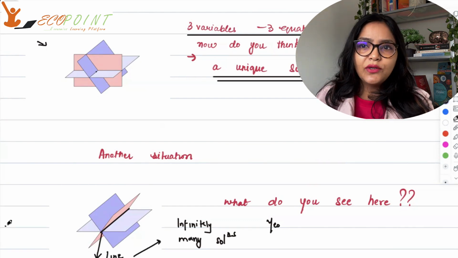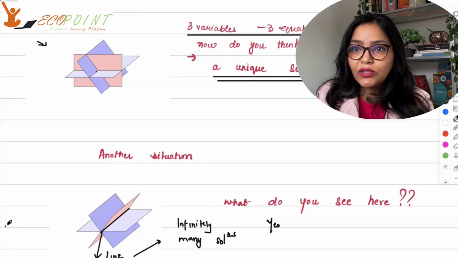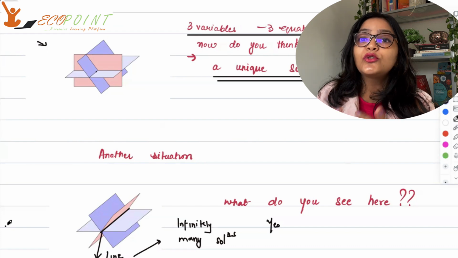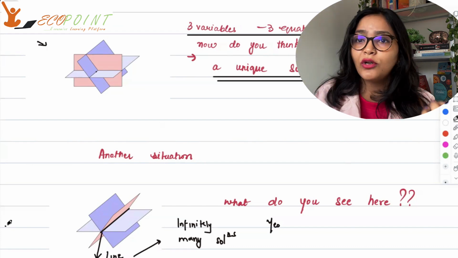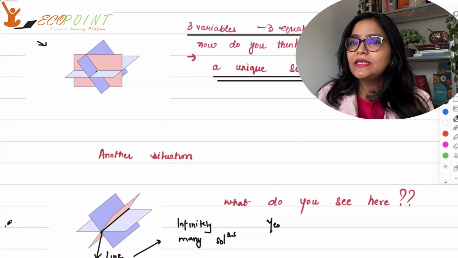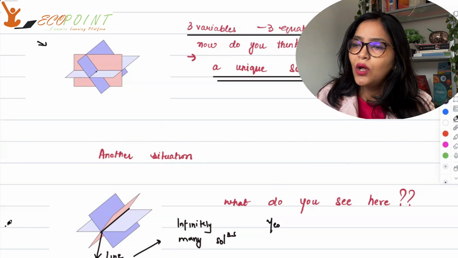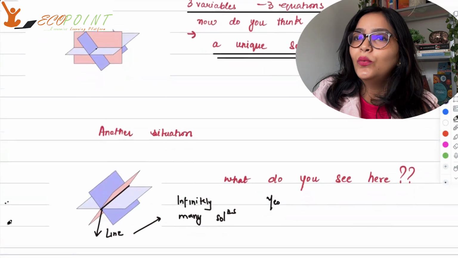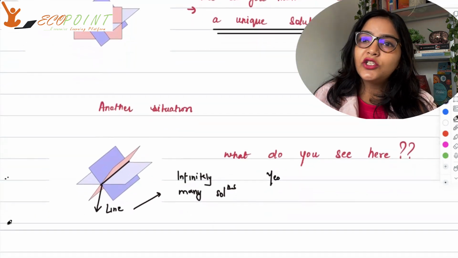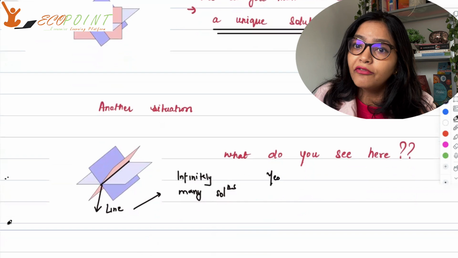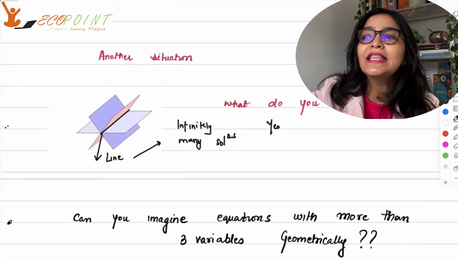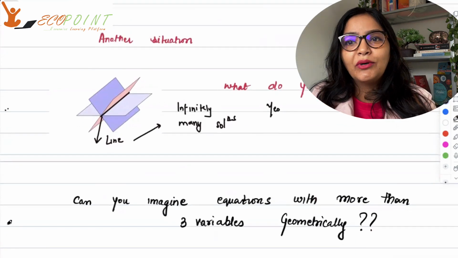Now, these were the scenarios where I could give you this visualization, and I hope I've been successful at that. So now you have a visualization of solutions, of intersections of not just lines, but planes also. But we were just in the three variable case, right? What if we have an equation which consists of four variables? What if we have four equations in four variables? Well, it becomes very difficult to deal with geometrically, to deal graphically, when it comes to so many variables. And that is why we need algebra. That's the thing linear algebra is dealing with.